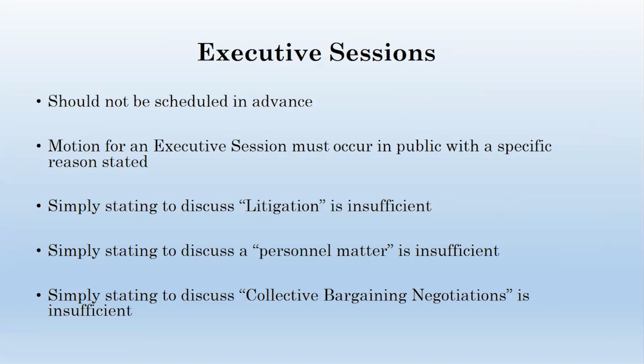So let's talk about some of the issues here. An executive session should not be scheduled in advance. We see this happen sometimes. You shouldn't see a meeting notice that comes out, we're meeting Friday at 10 a.m. and the only agenda item is an executive session. I mean, that really raises the question of, well, when was there a discussion about this being an executive session? When did that occur? They're not supposed to schedule an executive session in advance. I see it happen. It should be just part of a regular meeting.